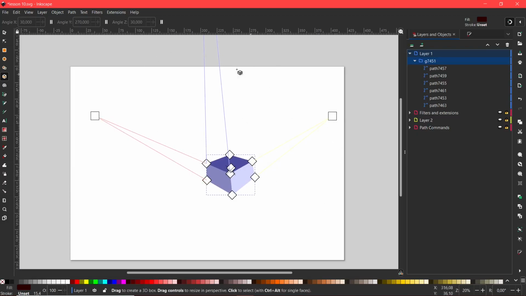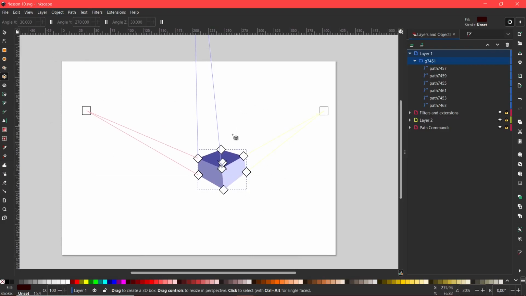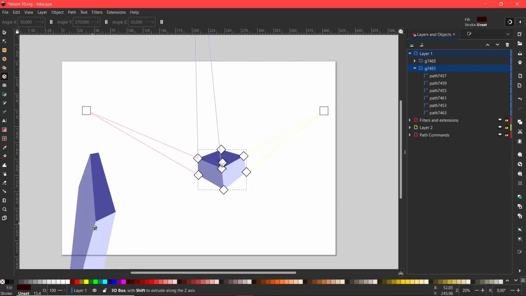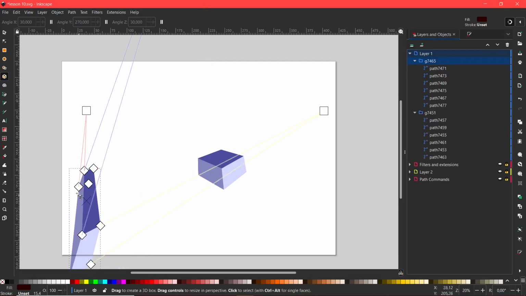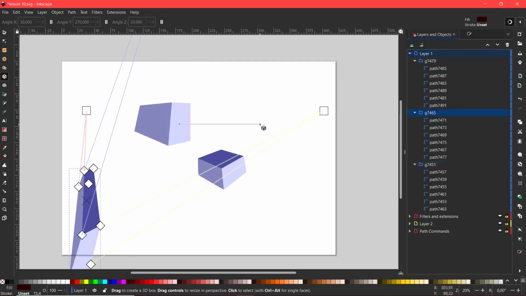The values you set up in the tool controls apply to all 3D boxes in the document that you draw, and you'll see changes instantly. So what I've created now, if I go and click and create another box, it follows the same vanishing points, like so. So they're still all connected to the same vanishing points. If I click each box, notice that it's connected to the same ones.